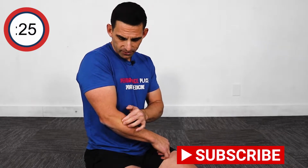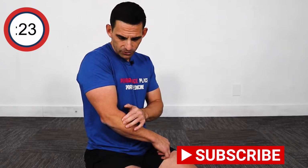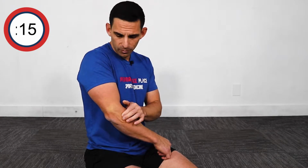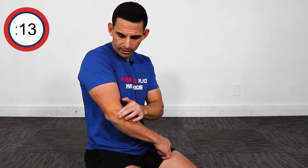Now you may find that there's sensitivity all the way down into part of the forearm here, but you may find it up into this region as well, above the elbow. Most people will tend to find it right around the point of the elbow and a little bit more down. It's important to note too, if you have numbness and tingling with this problem, this is probably not tennis elbow. In that case, you're going to want to click on some of the videos at the end of this to learn a little bit more too.